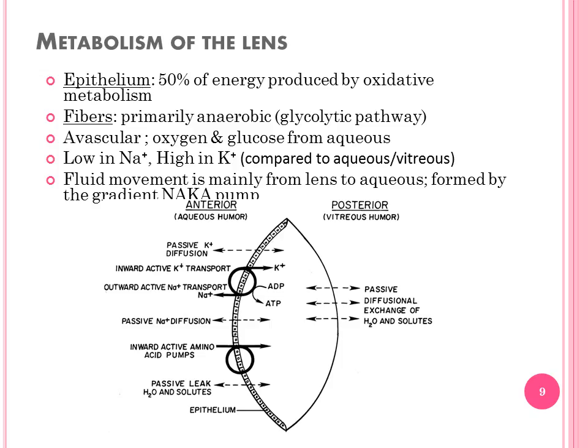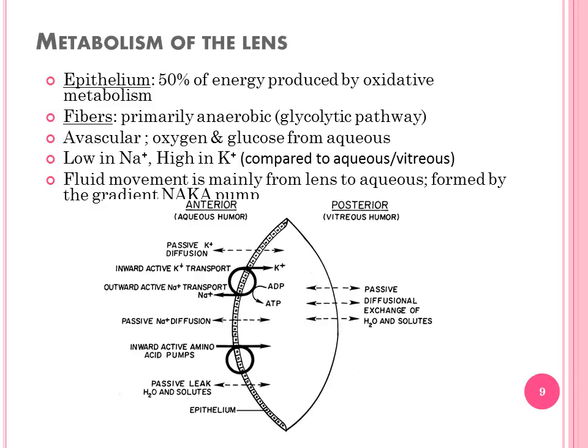Okay, so metabolism of the lens. The lens is actually pretty metabolically active. There's a lot going on. In the epithelium, it's a little bit different than where it is in the fibers, so understand that there's a difference. In the epithelium, those are cells that have their own little thing going on. About 50% of their energy is produced by oxidative metabolism. So if you think back to biochemistry or biology, when you learned the big ATP and that whole process, when you get to the end, in that channel is shooting out all of that ATP.